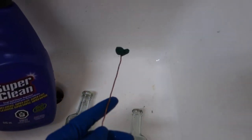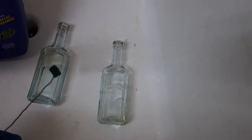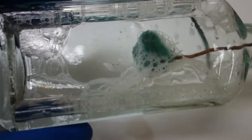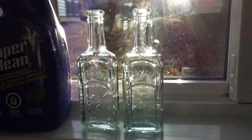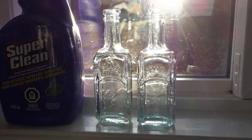So I have just a little homemade brush here — it's actually just a copper wire with a little scruffy pad on it. I'm gonna spray a little bit of Super Clean and do the interior quick. That comes off no problem — just give it a quick little shot on the interior. Yeah, it's starting to look good. So the bottles are looking pretty good now. Super Clean saved me a lot of work.